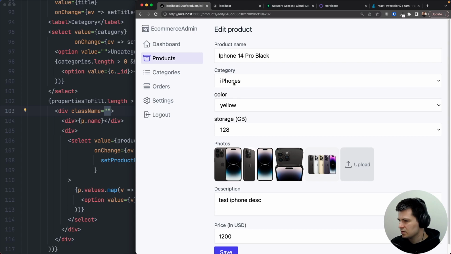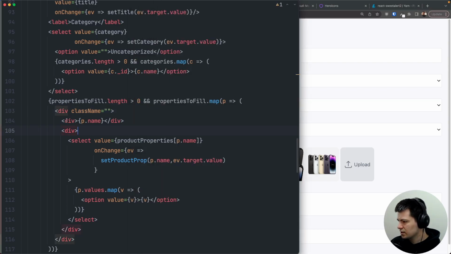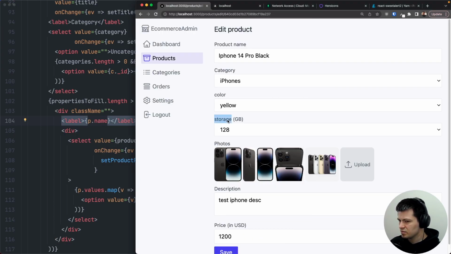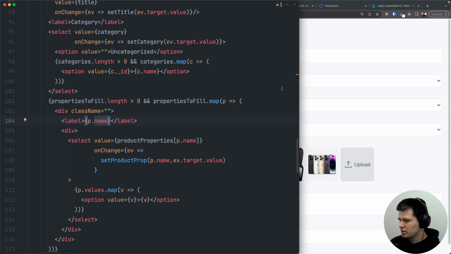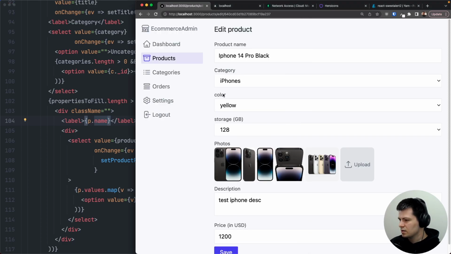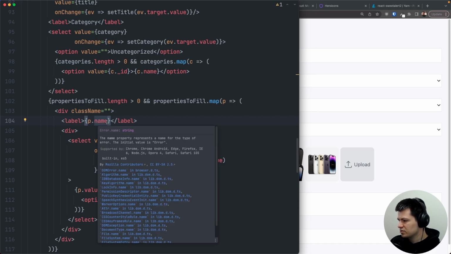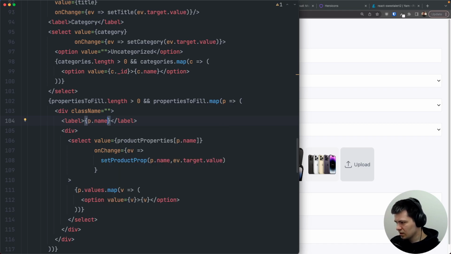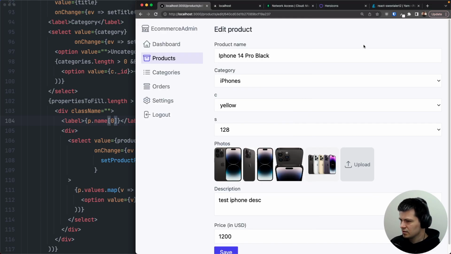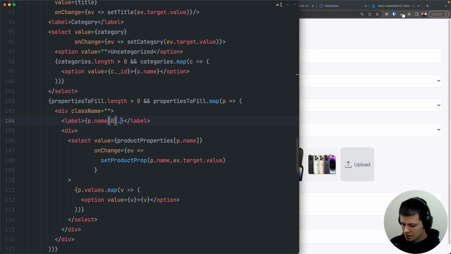Now it looks better, but those texts should be actually labels. So let's do label on this, and now let's see if it looks better. Yes, I think it does, but for the name here, I would like to be this with the first letter capitalized, or the first letter should be uppercase. So let's see. Instead of printing the name, I will print just the first letter like this, index of 0, and then I will make it to uppercase. Let's see. Yes, we have C and S, and now I will add a plus.